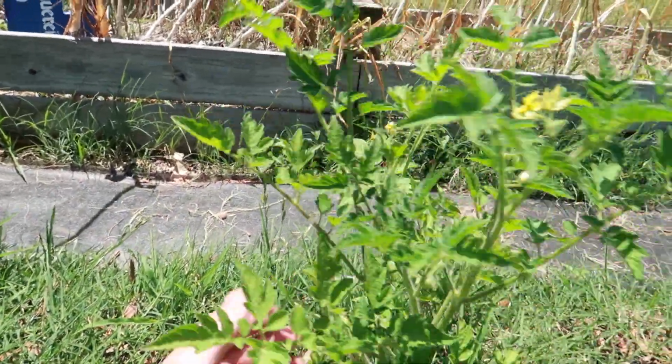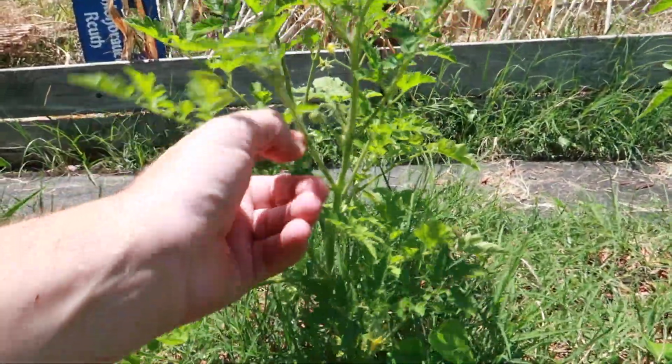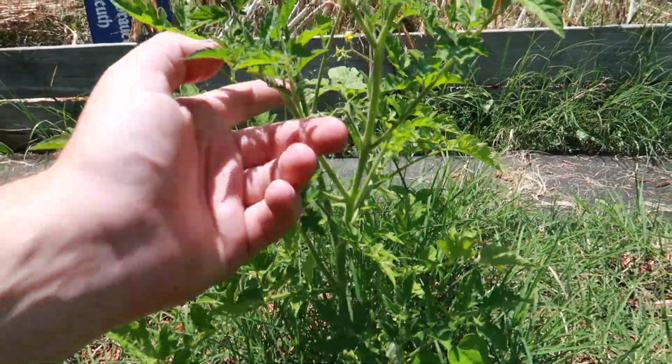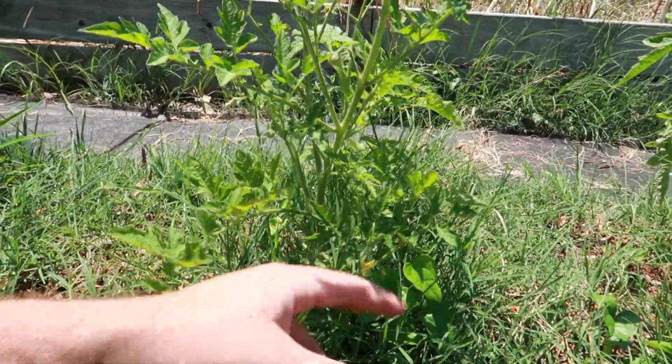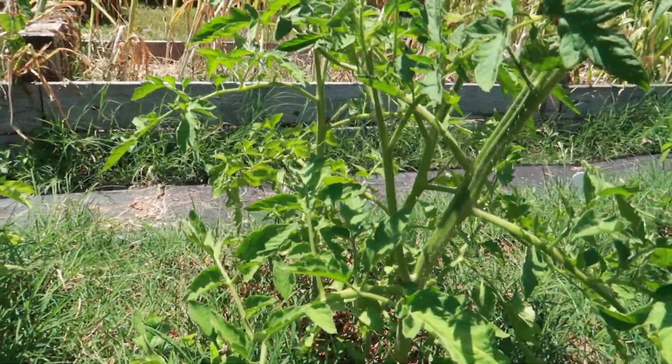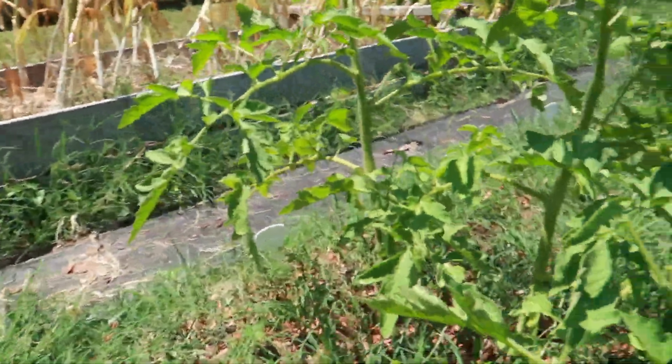So let's move on to our cherry tomatoes. We've actually got one little guy right there, and I believe two right there. So 2 of them right there, and they're doing good. We're just gonna let them go. Same thing for the beefsteak. I don't believe we have any beefsteak tomatoes yet.